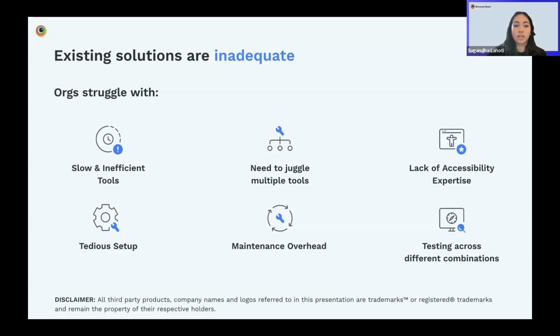Got it, got it. Thank you, Shambhavi, for sharing these challenges. That was quite in depth. Now, before we move on, I want to bring up another poll. We want to know which of your digital properties are you currently testing accessibility on? Please select an option. We'll again give you 30 seconds to answer.